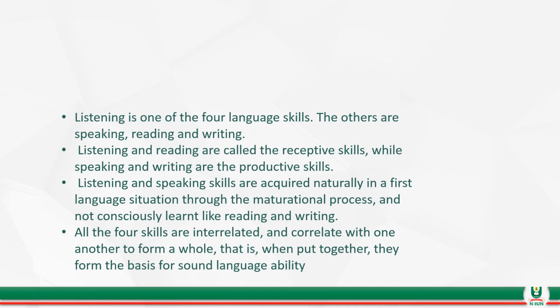Now, let's go on. Listening and speaking skills are acquired naturally in a first language situation through the maturational process. I repeat, listening and speaking skills are acquired naturally in a first language situation through the maturation process. These are the keywords. Listening and speaking are not consciously learned like reading and writing. So, you acquire your listening and speaking skills in the bosom of your family, whether immediate or extended, in your society, in the first language situation. You don't go anywhere to learn it. Unlike reading and writing, you go to the school, the formal learning situation, to learn. I hope this is very clear, and this distinction is very important.